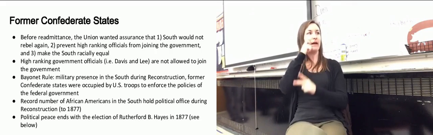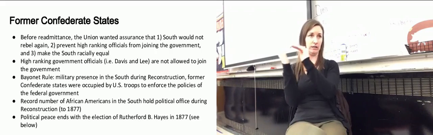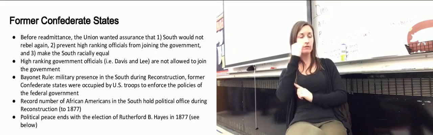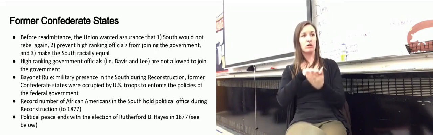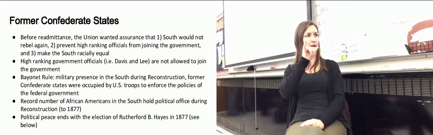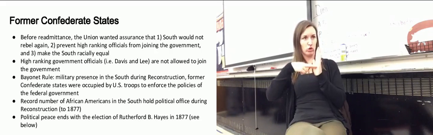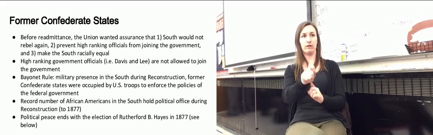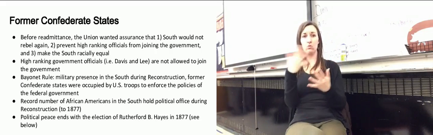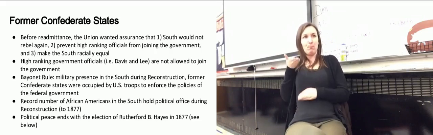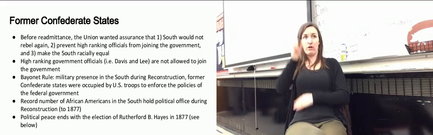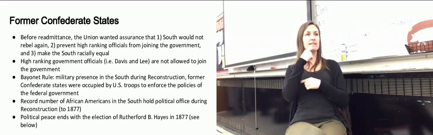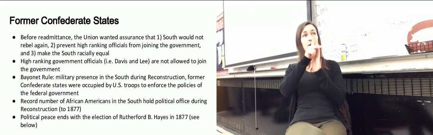Now, the one thing that's very, very important about this section, on the 3rd bullet, if you will highlight or star bayonet rule, and what you need to know about it, that's the most important thing to know about this bullet. If you will highlight where it says military presence in the South, and then skip to where it says enforce the policies of the federal government.